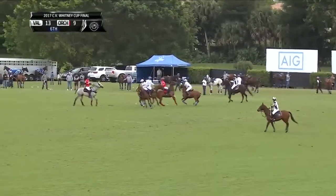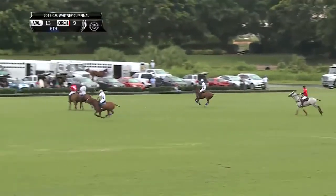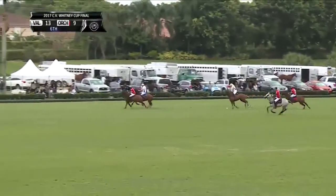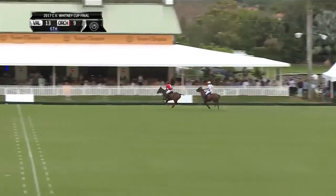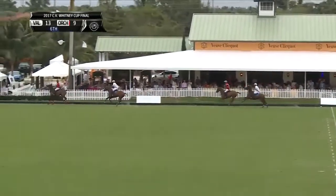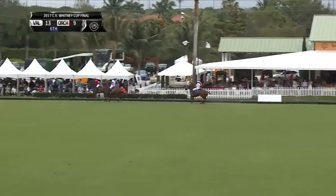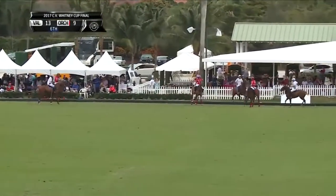So here comes Adolfo. Yeah, and Polito getting ridden in there by Bob, and now Facundo's going to get away from him. And here goes Adolfo, still on the stud. Winds up, fires back downfield where he's looking for an offensive player, but coming in is going to be Felipe. Felipe comes in, looking to pick this ball up past midfield, but I think it's gone over the... No, it's still on the field here. Felipe now comes in, hits that ball down the boards, and this one will hit the top of the boards and bounce off the field.